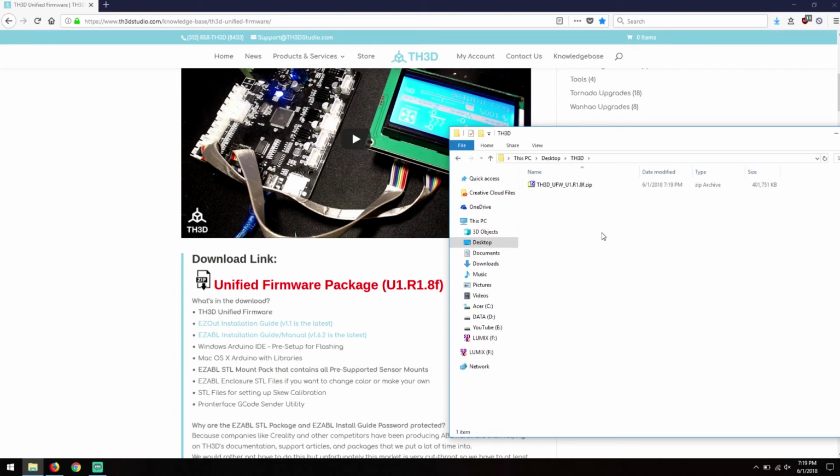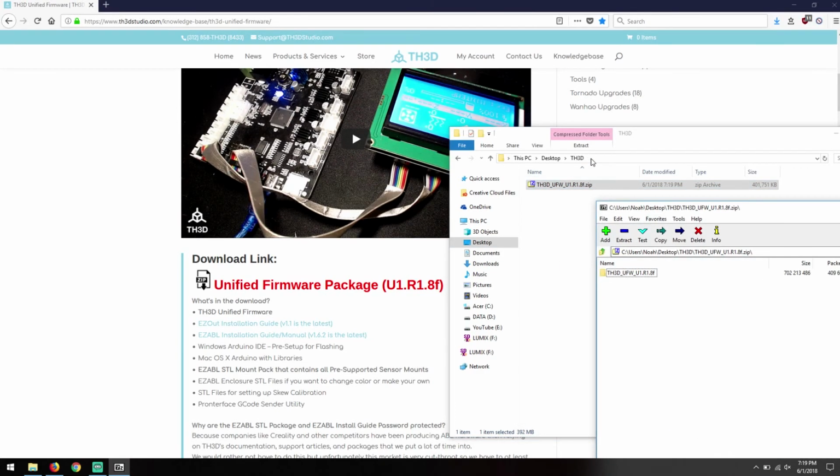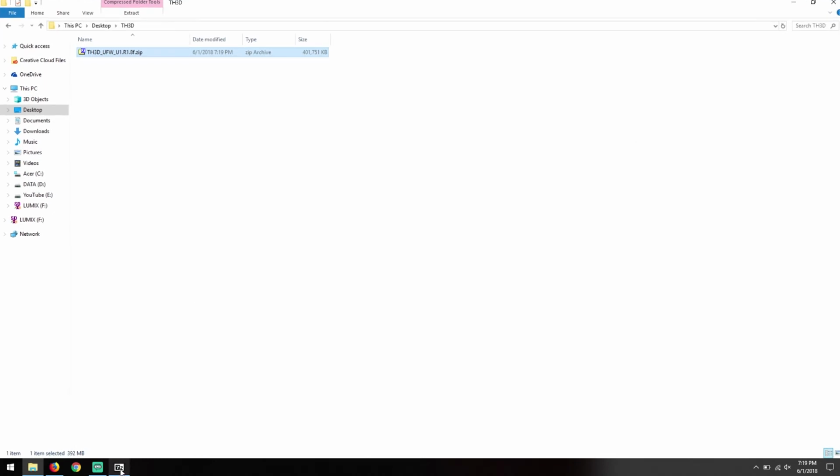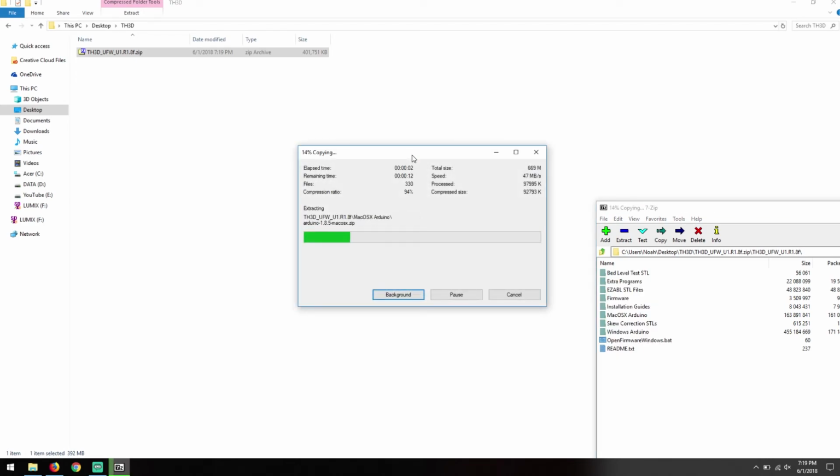Now I do have my printer already hooked up to the laptop here through the USB cable. It's not currently powered on, but we'll do that here in a second. So we're going to open up the zip file, and we are going to extract everything that's in here right inside. Of course, depending on the specs of your computer, this may take a while. I have an SSD, so this goes fairly quick. And this covers all of the models that you saw listed on that landing page, which is really nice. This is why it's a unified firmware. Everything is already here, ready to go.